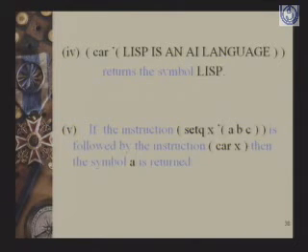Again, not only may the list be given explicitly, it may be given implicitly also. That is, in this particular case, first of all, through the setq operation, a list may be associated with a symbol. And once it is associated with the symbol, then the symbol may be used instead of the list. So, in order to find out its application, let us look at the slide.